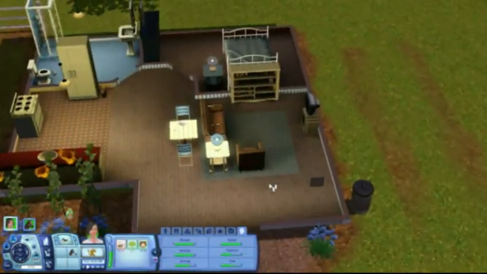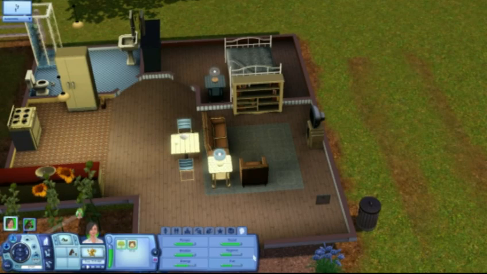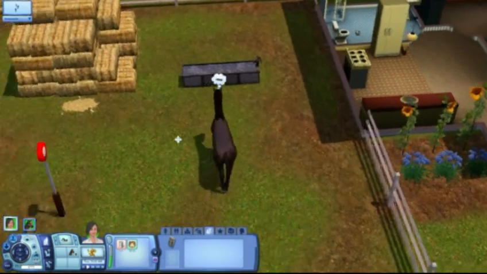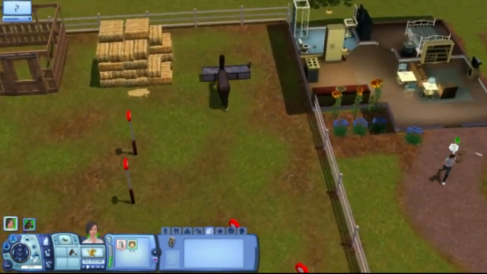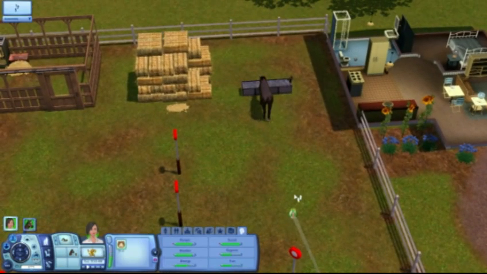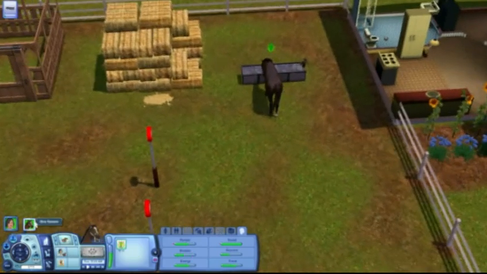But we're still not at level 3 riding here, so once again, I will pick up the recording once we get there. Wow, that didn't take long. I was a lot closer to it than I thought I was. Alright. Okay, both horse and rider are in the green. They're doing pretty well here.